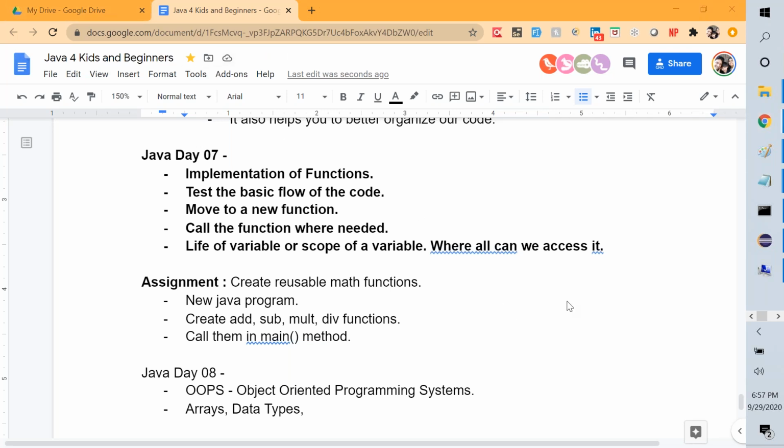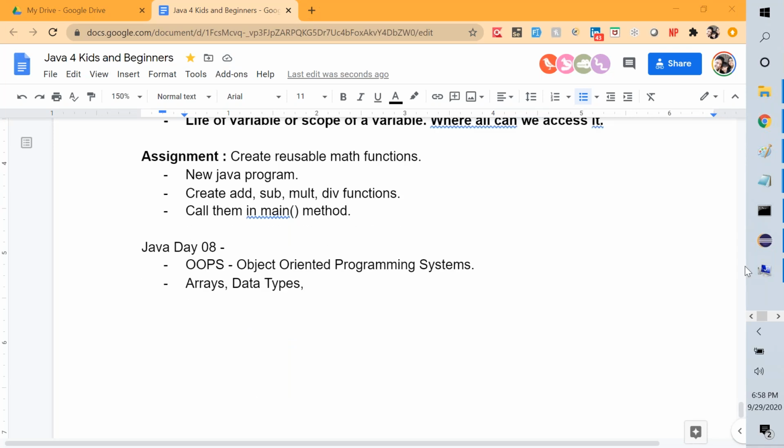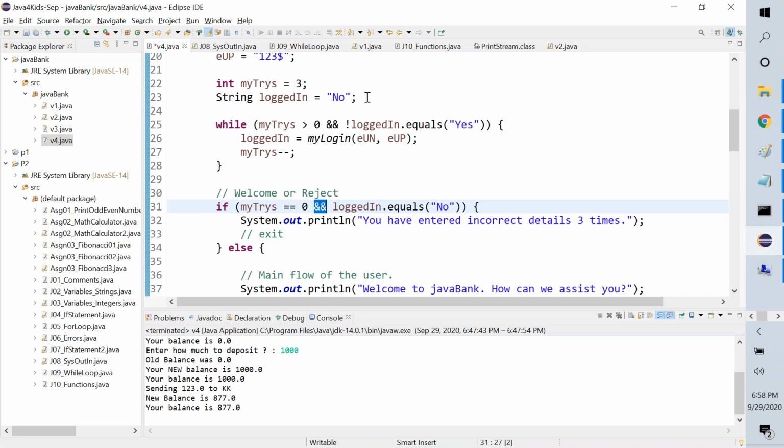It'll take us at least 2 to 3 sessions to get a good grip on this. And then you'll understand how this is. So what we have seen so far is the basic crux of any programming language. They all have if statements, for loops, while loops, functions built into them. And OOPS is what made Java special to start with. The object-oriented concept and how we create classes and work with objects.